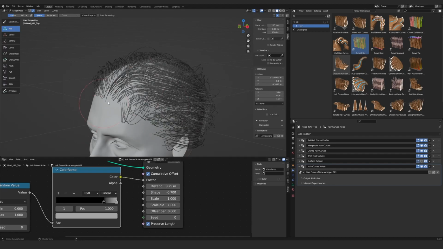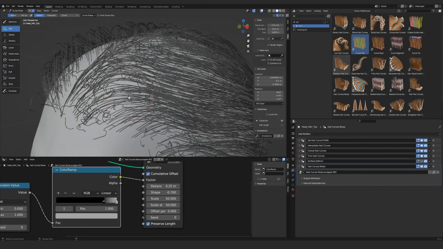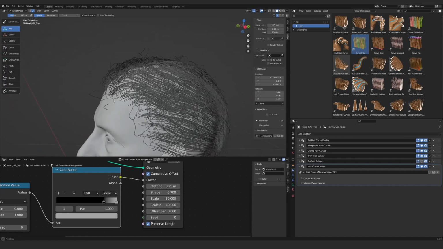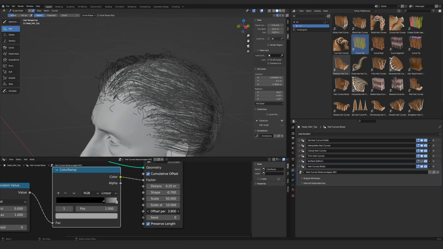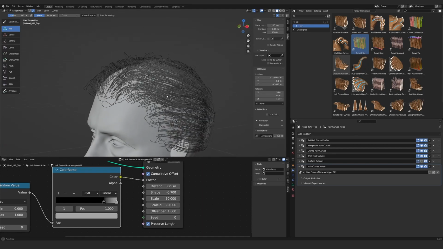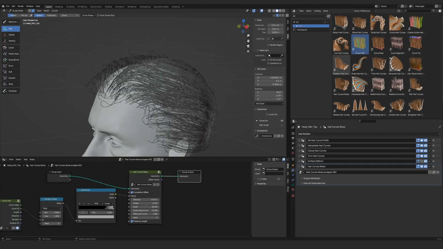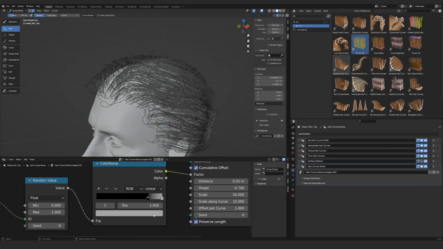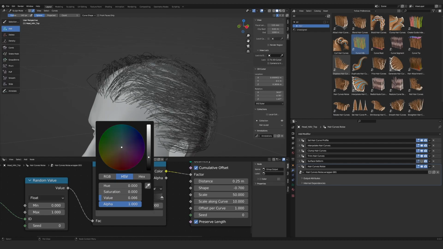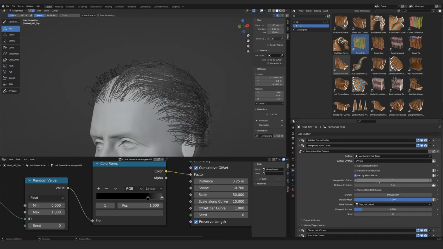Some of the hairs have noise and some of them don't because of the setup that we have just created. As you can clearly see, some of the hairs are pretty noisy and some of the hairs are pretty straight. So this is happening because we've just created this setup. You can see that I'm trying to change the noise settings to make the hairs look a little bit random, and not all the hairs obviously, but some of them. So these are some of the flyaway hairs that we call.